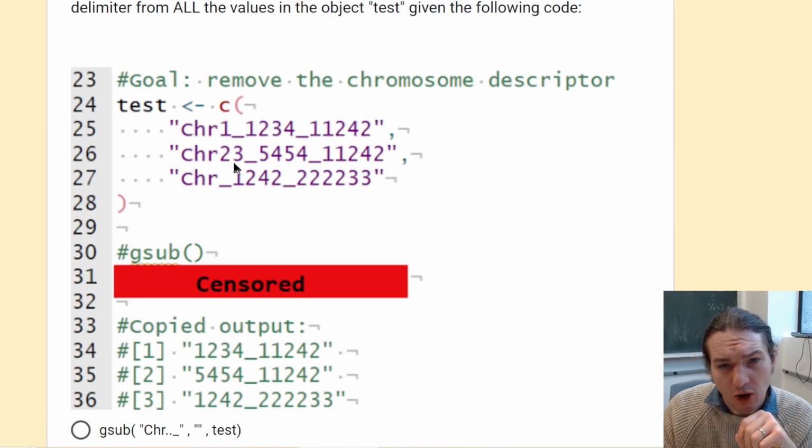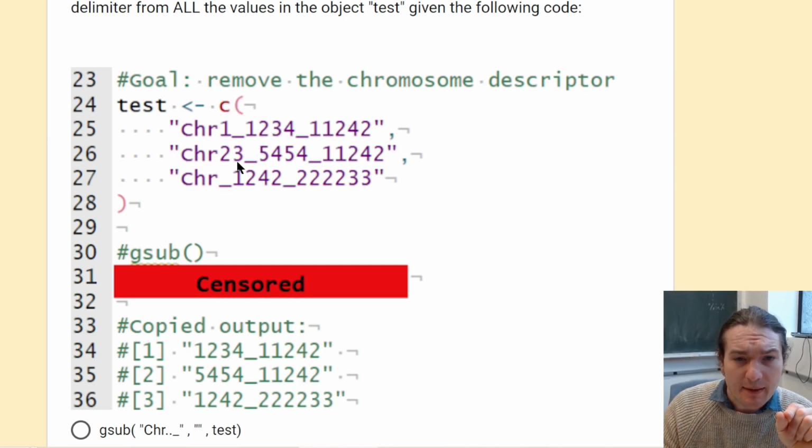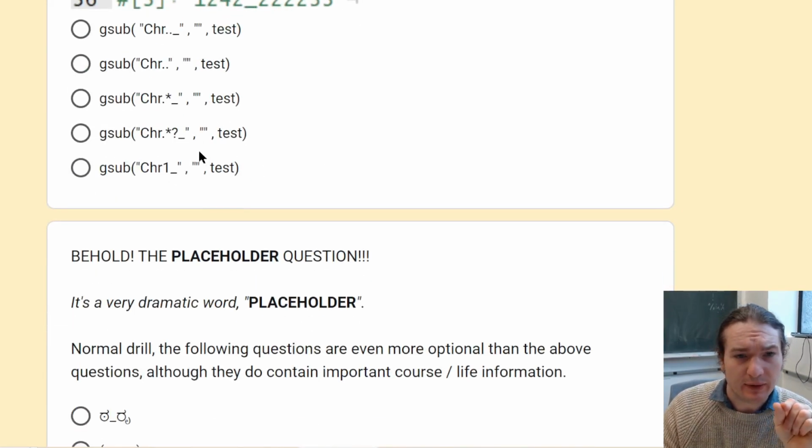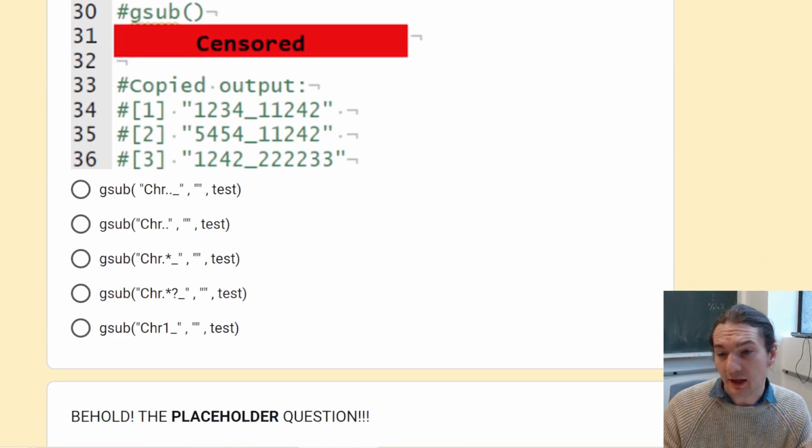So it would go all the way down here without that question mark. But with the question mark, you trigger lazy behavior, and that means it stops here. That's the desired behavior, so that's why the correct choice is that one right there. Hopefully that helps. Thanks for your attention, and let me know if you have any questions.